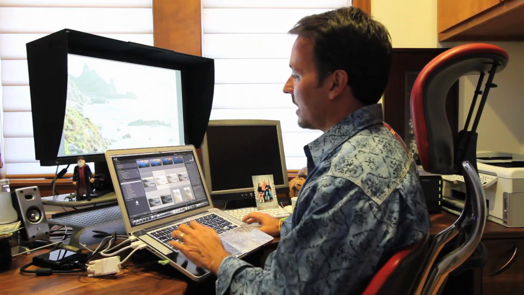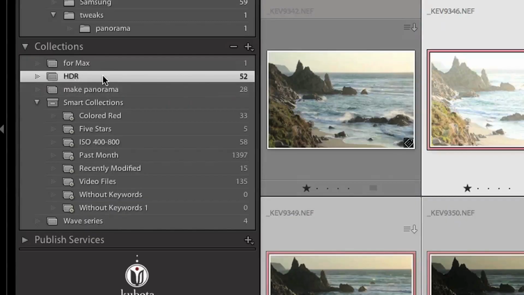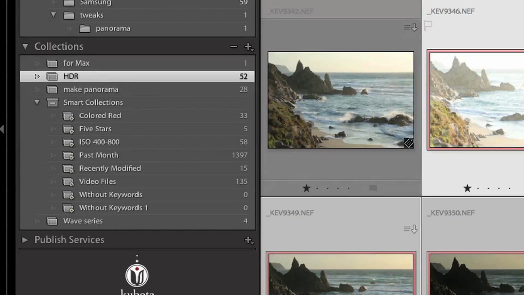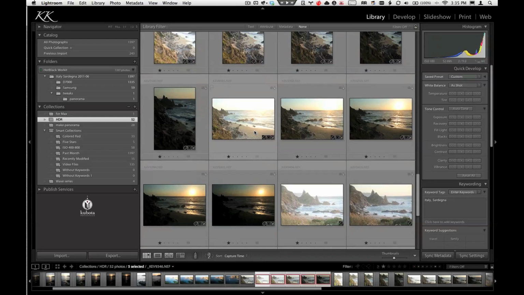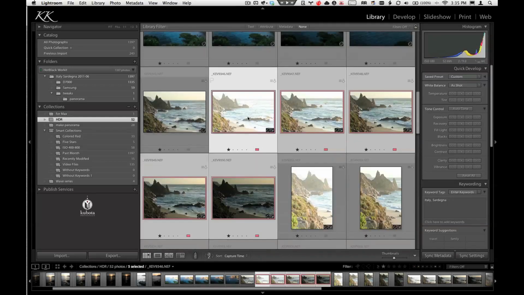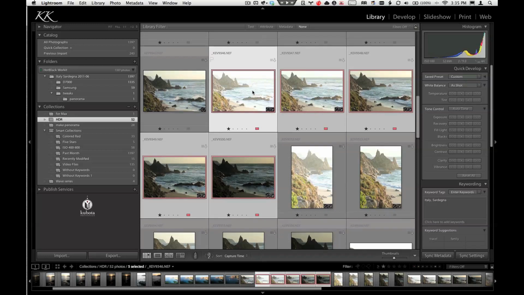So I bring them into Lightroom, and I always put them into a collection that I've specifically named HDR. So all the images that I want to process into HDRs are in this folder. And then I just need to grab the 5 that I want to use from that series and process them. Now, one of my favorite tools for HDR is actually from Nik software. Nik software I've been using for years. They're good friends of ours, and they make a fantastic tool called HDR Pro. Now in HDR Pro, there is a plugin for Lightroom, so you can actually process your HDRs straight from Lightroom.